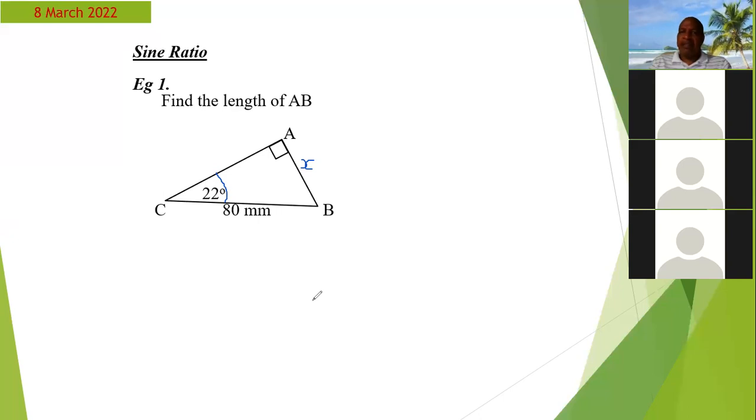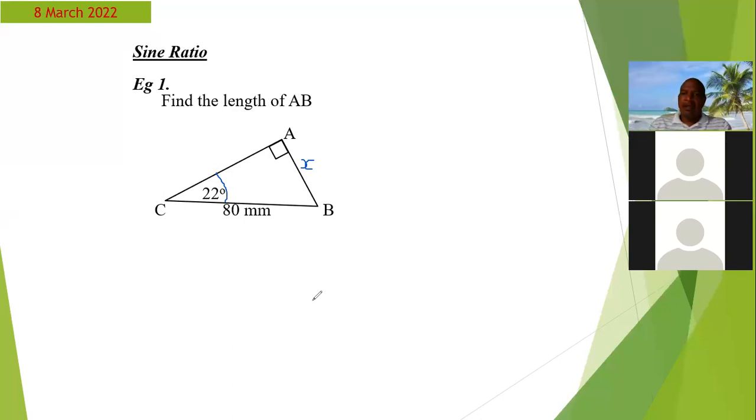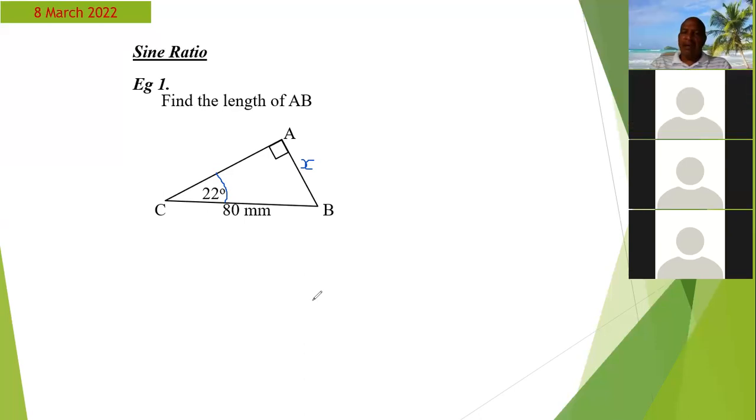And be reminded, guys, let me see the hands of those who remember to get a scientific calculator. Now, if you don't have a scientific calculator, it's going to be challenging for you, even though the scientific notations might be on your phone. I don't know if some of you would be able to access it while you're using it for class. All right, but you need to have a scientific calculator in order to work out the trigonometric ratios. All right. So anybody can start off this question for us.